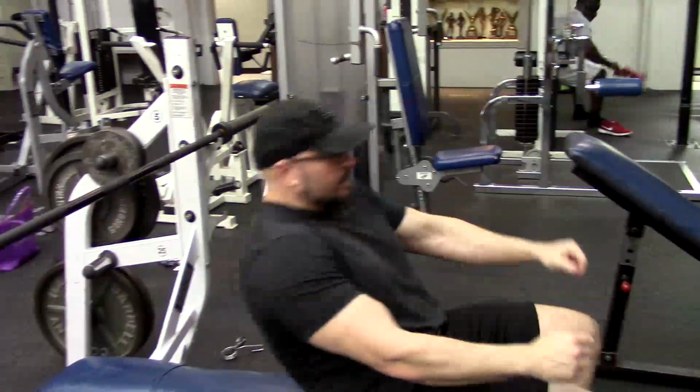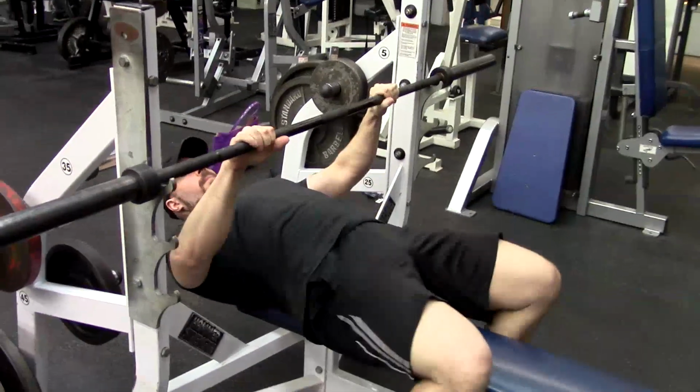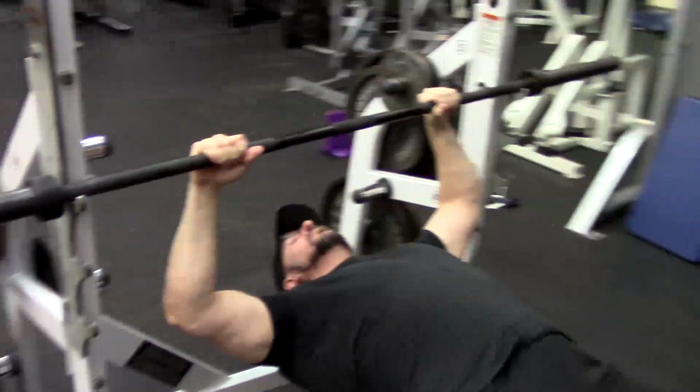Hey everybody, it's Jason Blaha here, and today I got a bench press session in for you guys. Considering I deadlifted yesterday, I realized this would be a little tougher than usual, but that's okay.